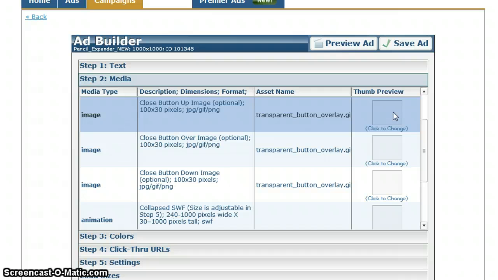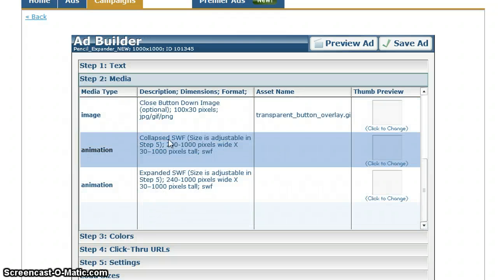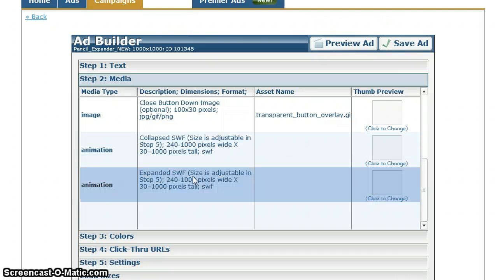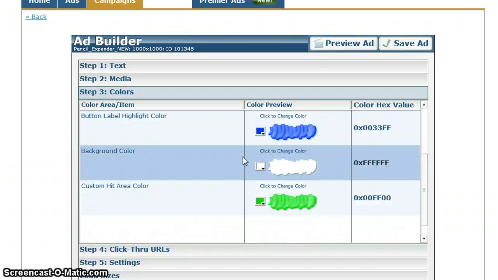That way, basically, the hit area still stays on top of that image, but you can build the image directly into the large expanded area and smaller collapsed area image. And then finally at the bottom is where you can use an SWF for either the collapsed area and expanded area, again size adjustable.